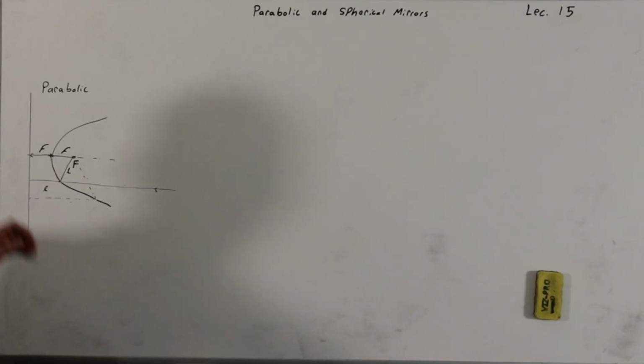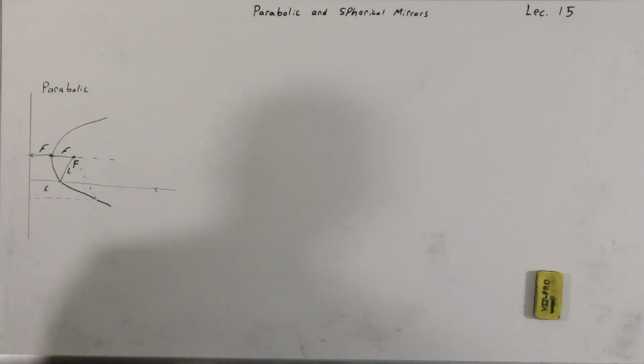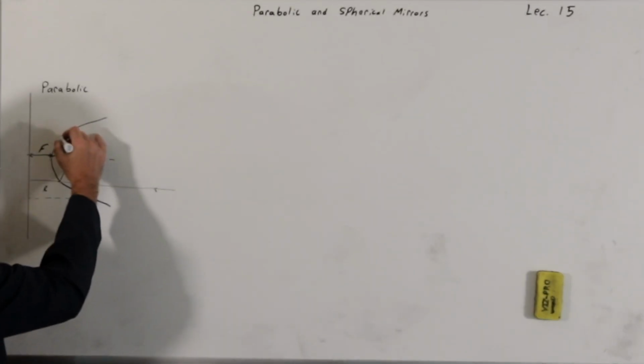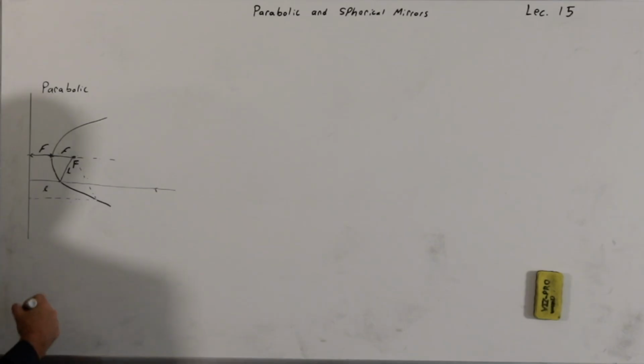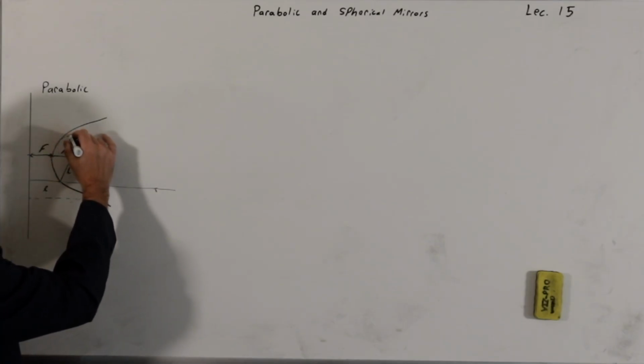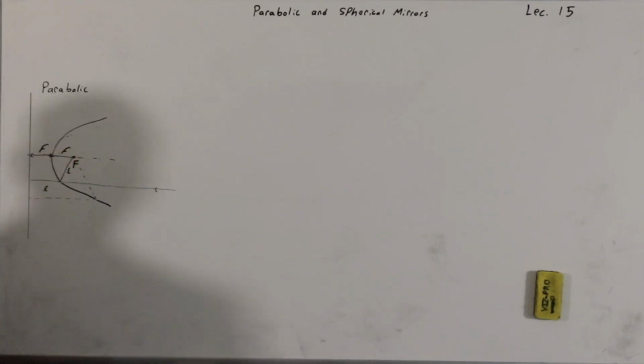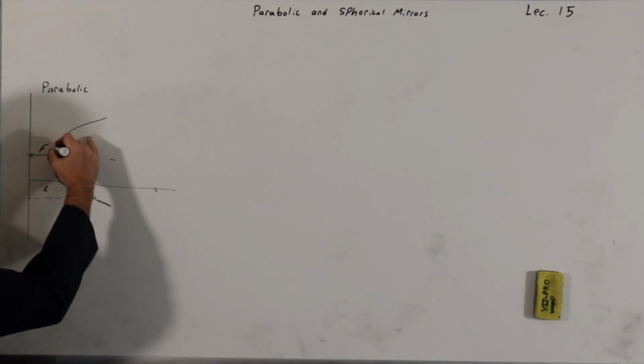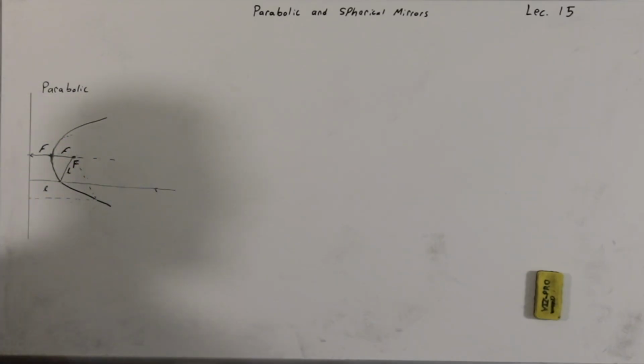Now, I'm not going to use parabolic mirrors theoretically because your knowledge of parabolas is probably limited, and they're harder to work with. In reality, we more often encounter an approximation to a parabolic mirror, which is a spherical mirror. If I think of this region right here near the vertex, it does look a little bit like a circle. It's really only accurate within a very small region around the vertex, so we can approximate that as a circle.